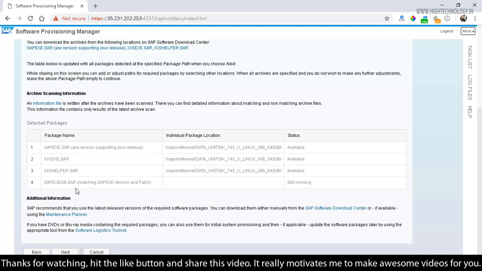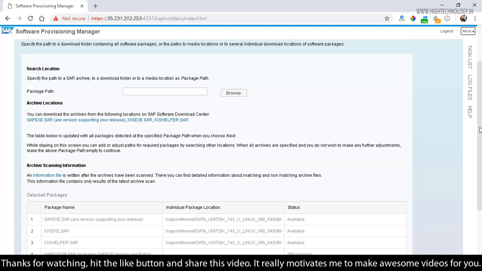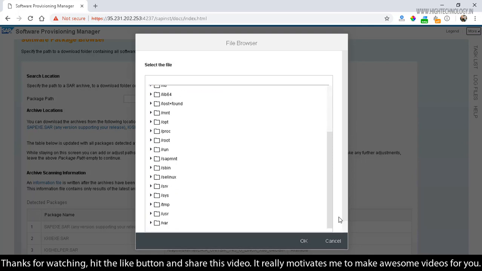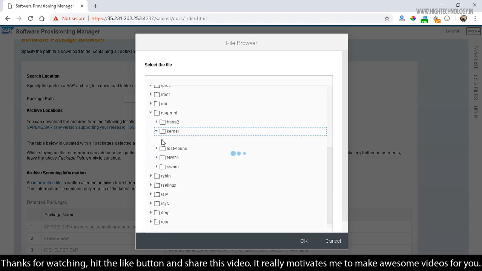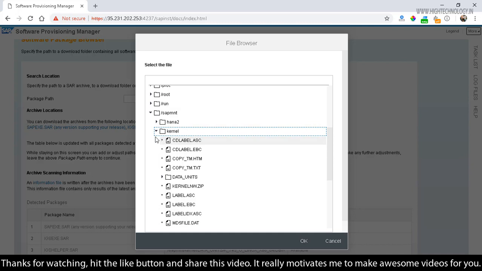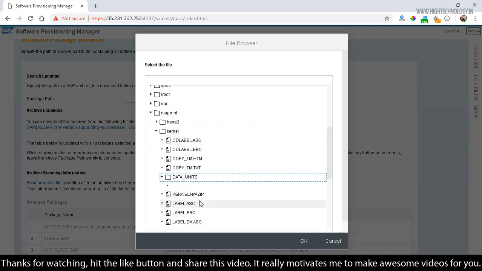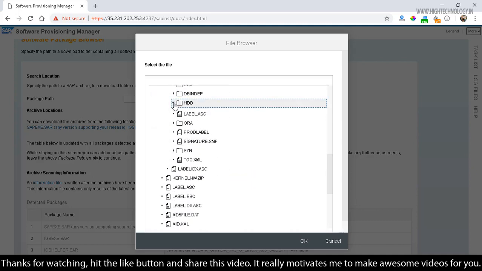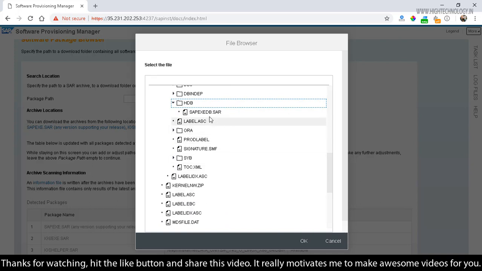Again click on browse. So now we have to browse for the SAP exedb.sar file. Click browse. And this time we have to go to the HDB, and here we have to select the SAP exedb.sar file.